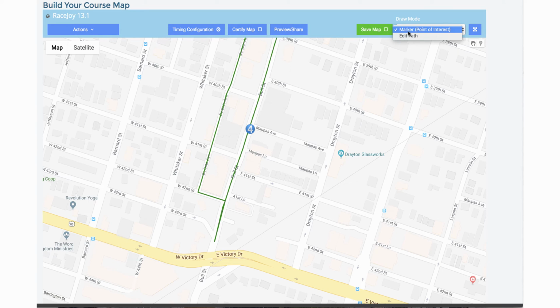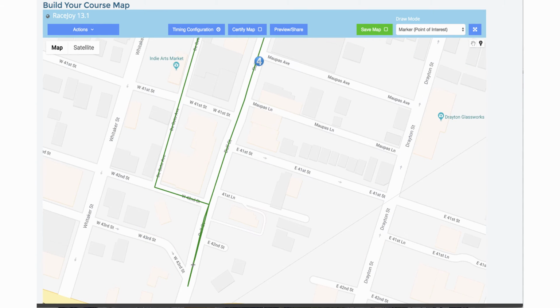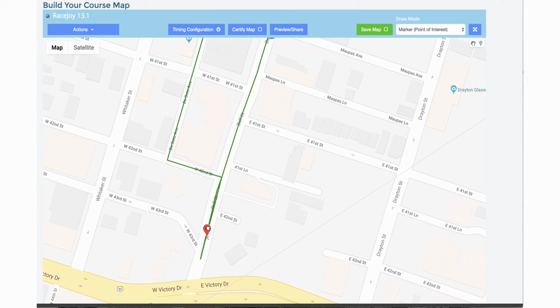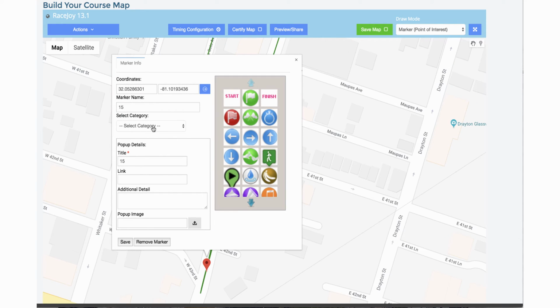To add an additional timing location, select the Draw Mode marker and then the Add Marker action from the Google Map. Click on the map where you want the marker to be added, and then change back to the Hand tool and then edit the properties of the marker. Recall that you need to put the marker into either the mile marker layer or the audio marker layer in order for it to be considered a timing point.